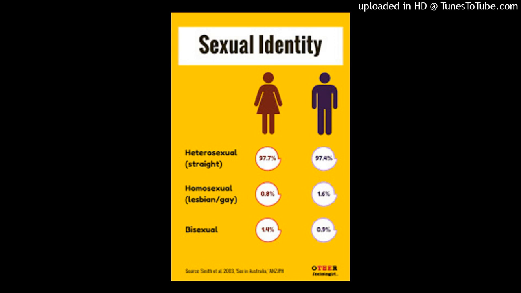According to current scientific understanding as stated by the American Psychological Association in 2008, individuals are usually aware of their sexual orientation between middle childhood and early adolescence. They do not have to participate in sexual activity to be aware of this emotional, romantic, and physical attraction. People can be celibate and still recognize their sexual orientation. Homosexual women are also referred to as lesbian, homosexual men as gay, and bisexual individuals of both genders may have very different experiences of discovering and accepting their sexual orientation.